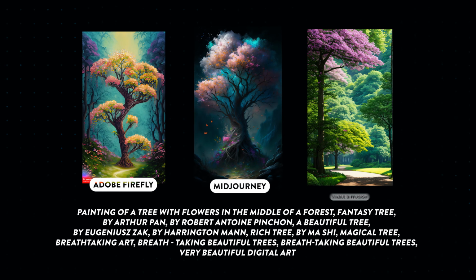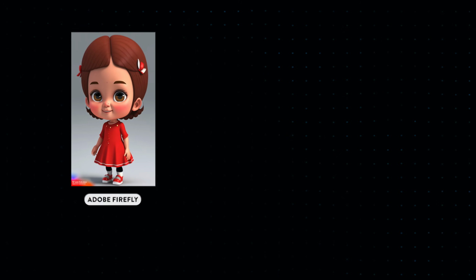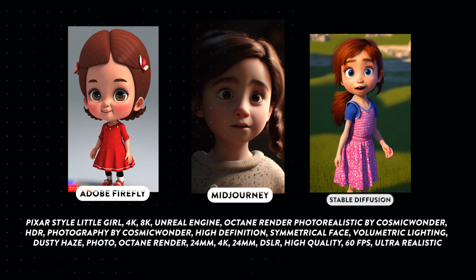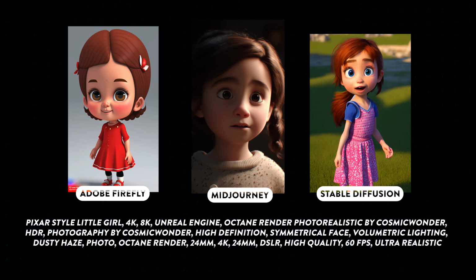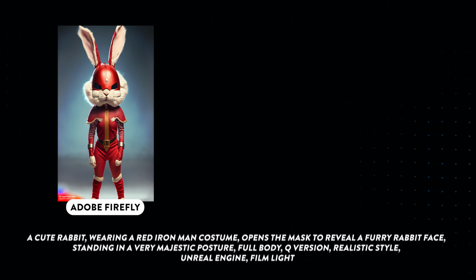In order for us to be able to compare text-to-image results from the Firefly tool with Midjourney and Stable Diffusion, we will use the same prompts in all 3 tools for a few examples. First, we will start with 3 paintings. The following is the prompt that we will use. Now let's try a Pixar style character. Next one is a little bit different, which is a cute rabbit wearing an Iron Man costume with the following prompt.